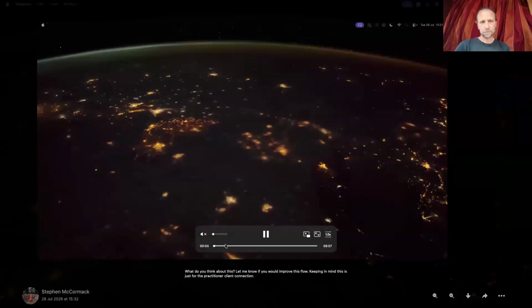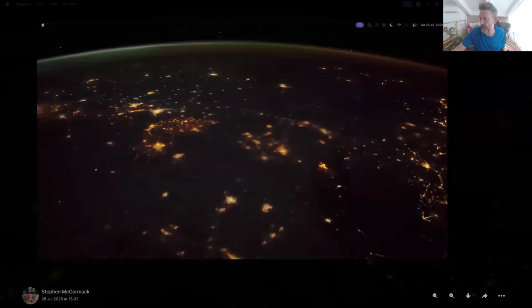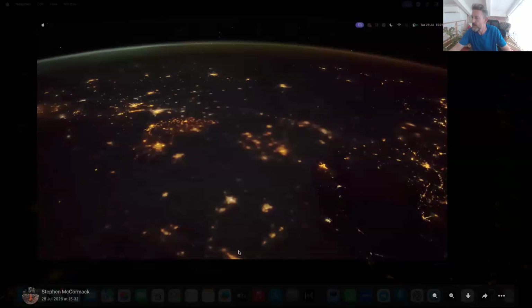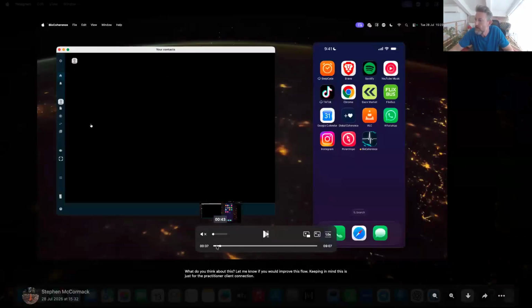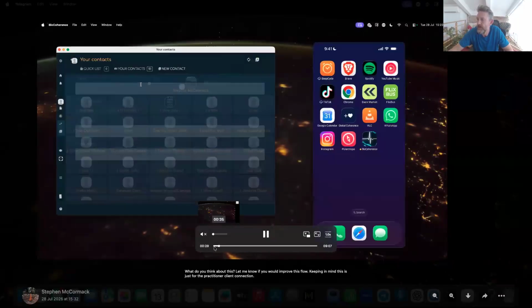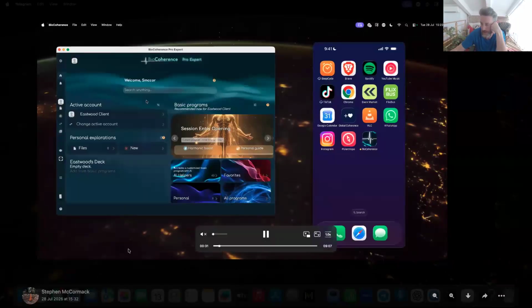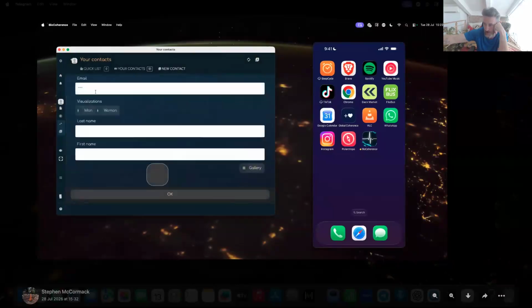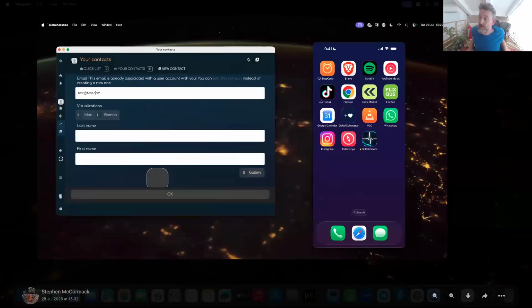Yes. Okay, so it should start any moment. So you go and create a new account for your client. Right now you'll see on the screen, on the left is the BioCoherence practitioner screen. On the right is an iPhone screen, which is basically your client using their iPhone. So you create an account, test.test.com, and give them a first name and a last name. Really simple way to create a new client.